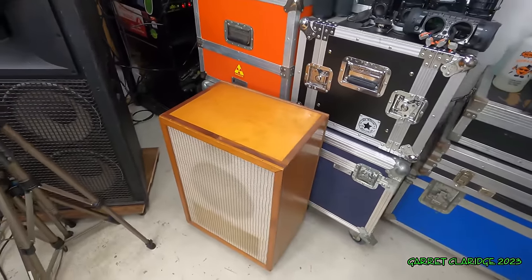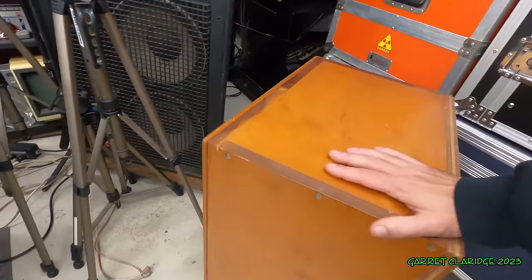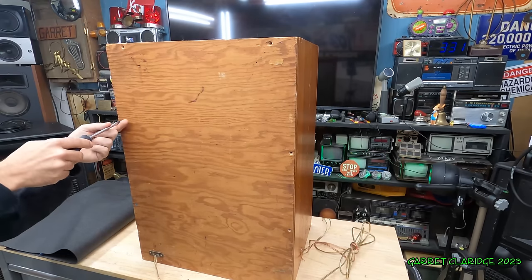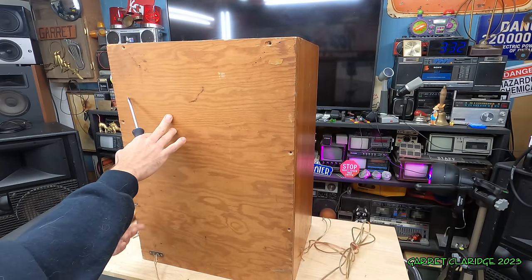As I was saying, it's quite often home-built cabinets, and you never know what the heck you're gonna get inside these things until you crack them open. I'm so happy they don't use these flat screws anymore. These things are just horrible to work with. Ooh, I can start to smell the vintage.